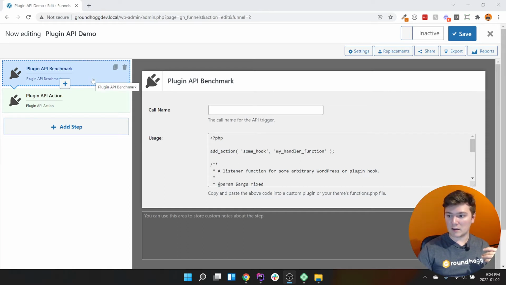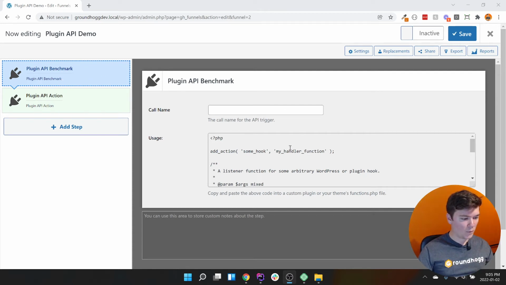Now in Groundhogg, when a benchmark is completed, a contact gets added to a funnel, and they get all the emails, and they go through all the automation that exists within that funnel. And this benchmark exists so that developers can create custom hooks from other plugins, their own plugins, integrations to enter people into a funnel. It's going to be incredibly useful if you do a lot of custom work on your website, or maybe you have a custom membership area or something like that, or you want to have a custom button or something, or maybe some sort of admin tool you want to create for salespeople. There are a lot of possibilities, and with anything in code, there are unlimited possibilities. So let's just jump in to how it actually works and how you might use it as an example.